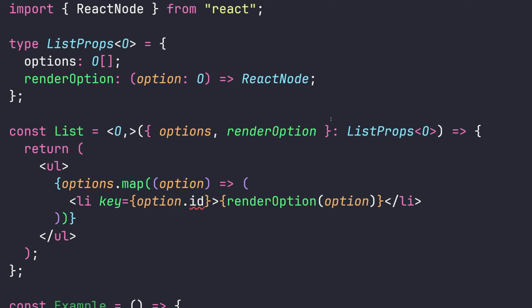So first of all, we're going to tell TypeScript that we are 100% sure that in each use case of this list component, we're going to provide you with an array of options that all of them at least have an ID field. And also we're going to use the IntelliSense and autocomplete of TypeScript to help the user provide the correct data and the ID. So whatever the type of our provided options is, we're 100% sure that in each option of our options array, we at least have the ID field.